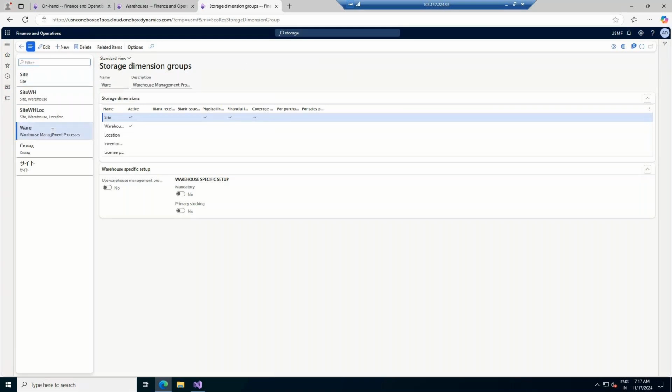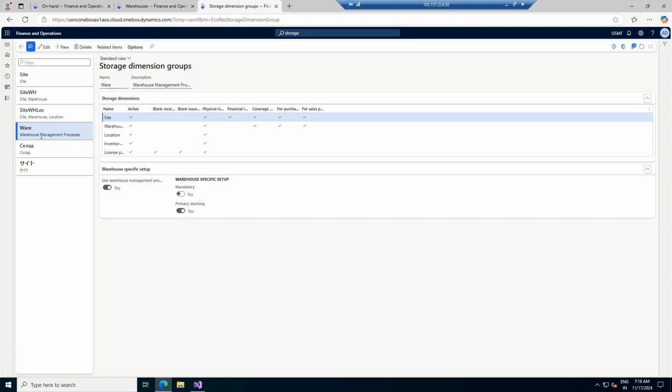If you see over here warehouse management process, these three need to be enabled. Normally when you have created a new item, we have only seen this site and warehouse concept, because this is, you can say, a mandatory concept. Okay, you can only enable the site also. At that point the warehouse will come automatically for you if you are taking the site and warehouse. And over here one storage dimension is automatically created for you by the system, which is your where.